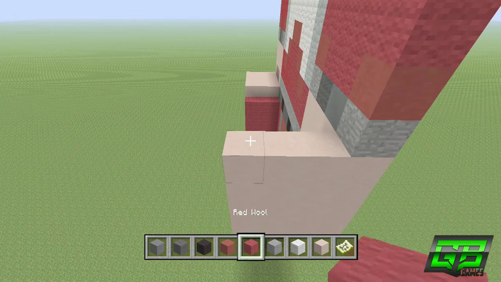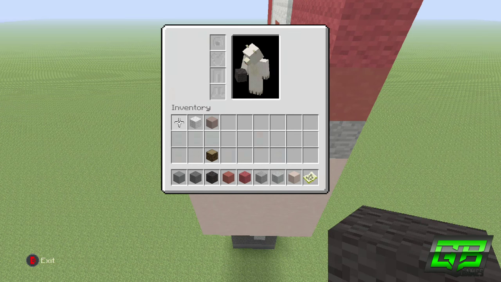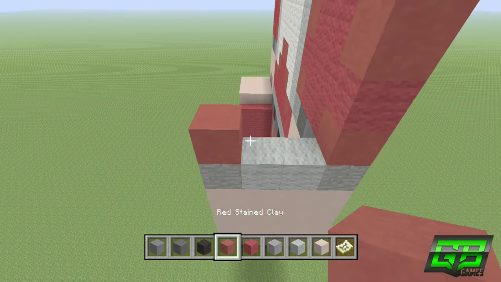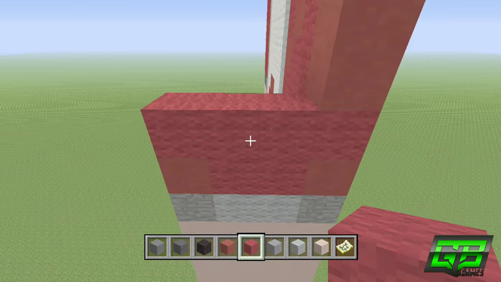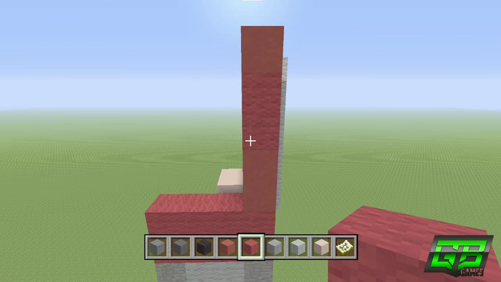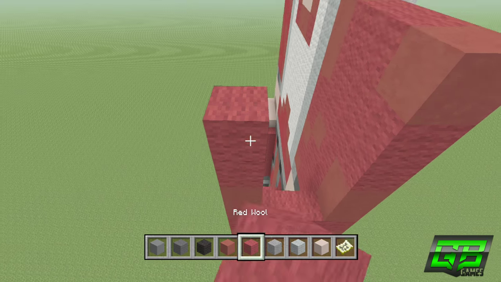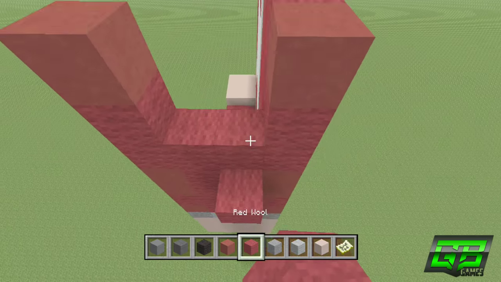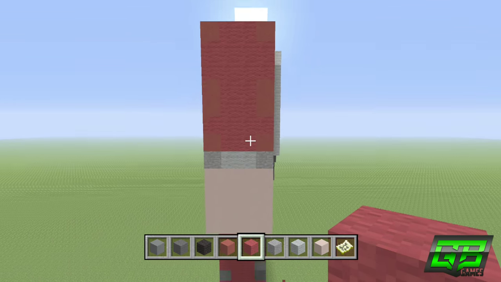The fifth row is 1 stone. Then we need 2 light grey. The next row is 1 red stained clay, 2 red wool. Next row is 3 red wool. And then for now, it's just like mirroring on this side. So we have 2 red stained clay, on top of that 2 red wool, 1 red stained clay, and then the 2 center blocks is just simply red wool. Once you've done that, it will look something like this.